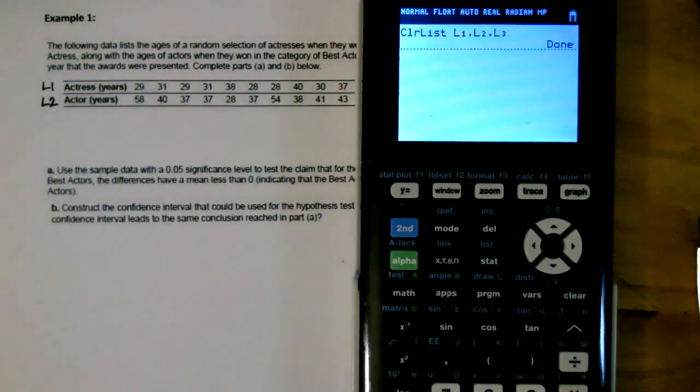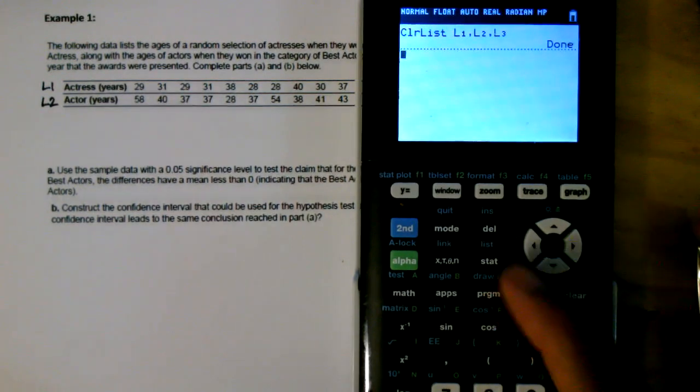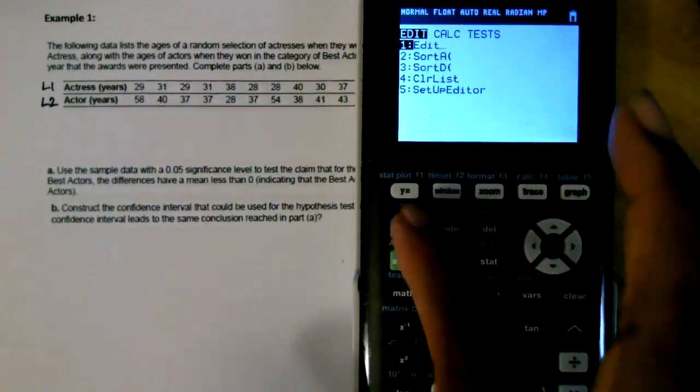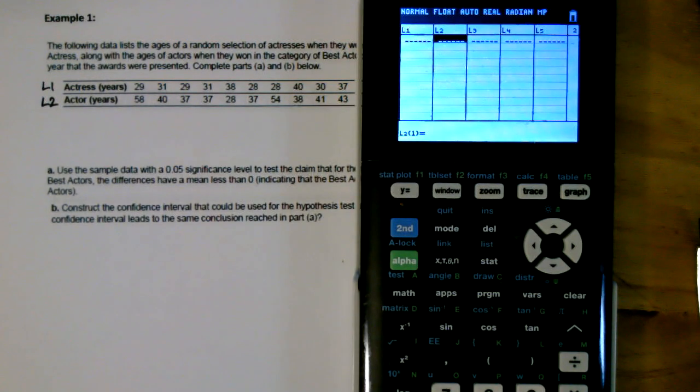And then hit enter, and you'll get the message that says done. Now, to prove that it's cleared, we're going to press the stat key, and then select number 1 for edit. You'll see those lists are cleared in L1, L2, and L3. They are all cleared.